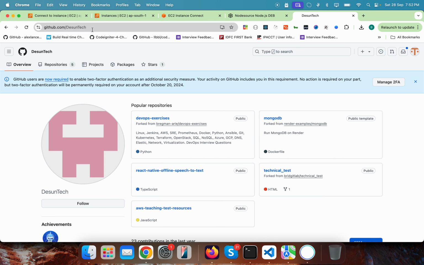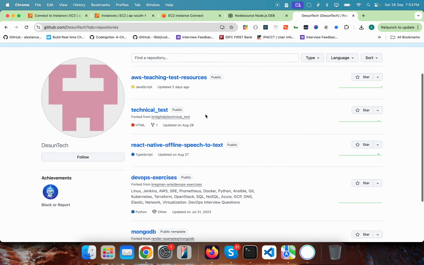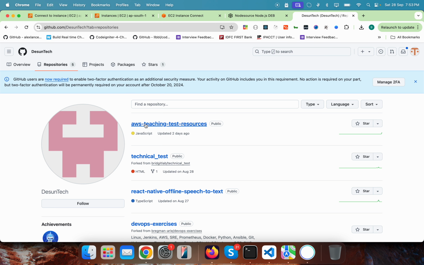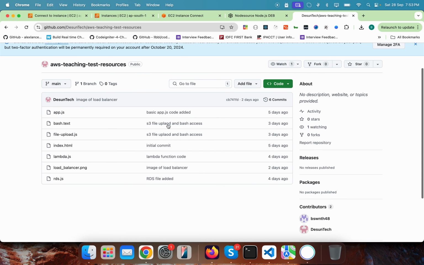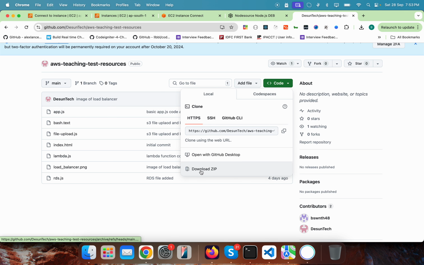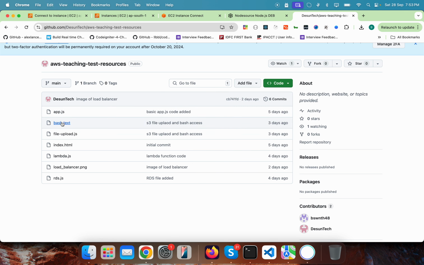Once I am in github.com/desuntech, I can go into the repositories, and in the repositories, the first repository is AWS teaching test resources. You can just click on it and download it. But I am not going to download it.